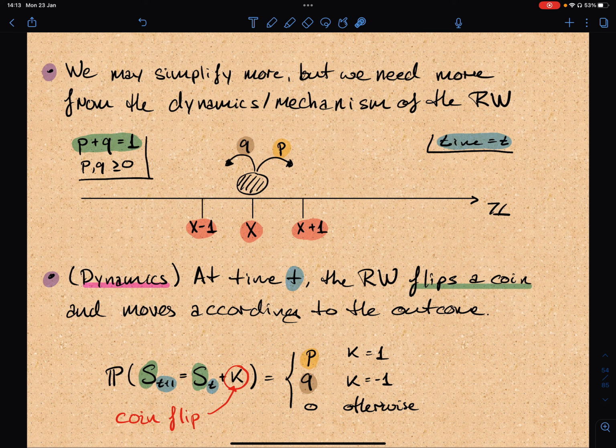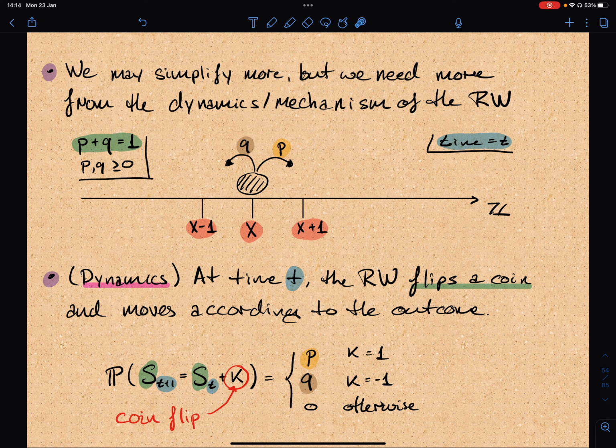Potentially, instead of a coin, you can use an n-sided die, and you can have longer range jumps and shorter, or you can go back to the same position. You can add more complicated dynamics, but for now, this dynamic suffices. I think these dynamics are natural: at each moment in time, we're making a random choice, determined by a coin flip, heads or tails. And it's going to be a biased coin flip; it doesn't have to be a symmetric coin flip.